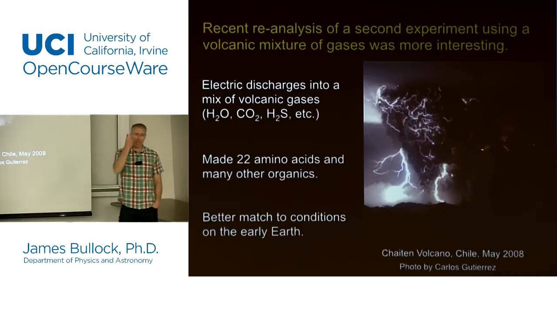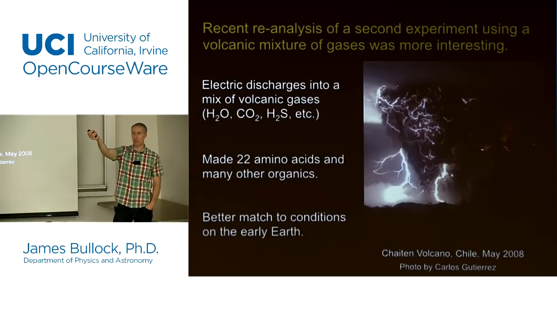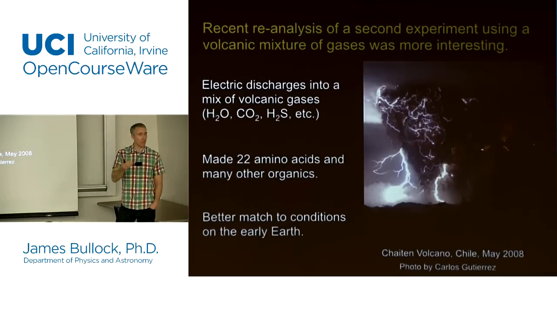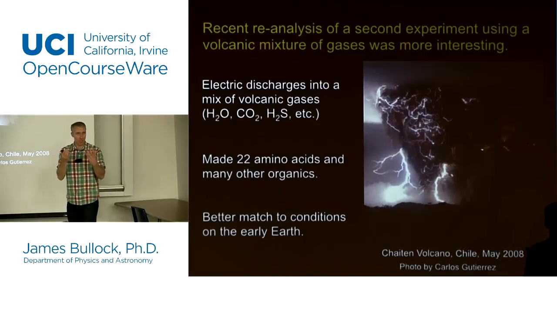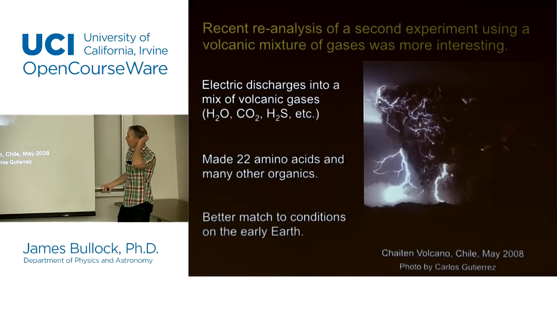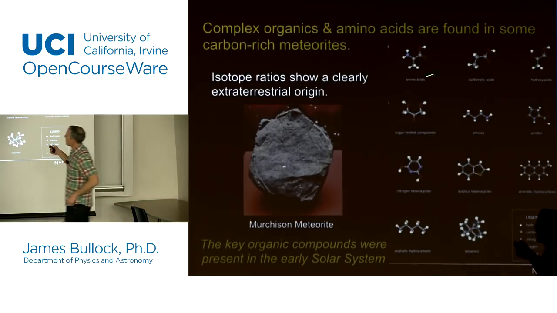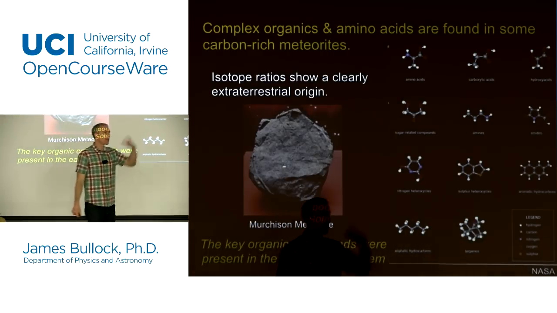It suggests that at least getting from very simple molecules, the kind that you see abundantly all throughout the universe, to the complex amino acids is something that you can do. It's not like it's prohibitive. It didn't take any magic to give us these amino acids. Now, of course, going from amino acids to life, that's a different thing. Okay. Another thing to keep in mind is these complex organics and amino acids actually exist. We see them out in space too.